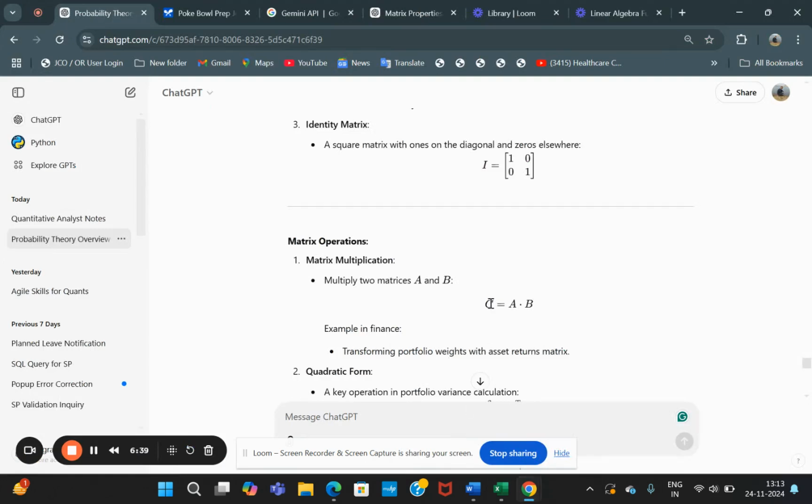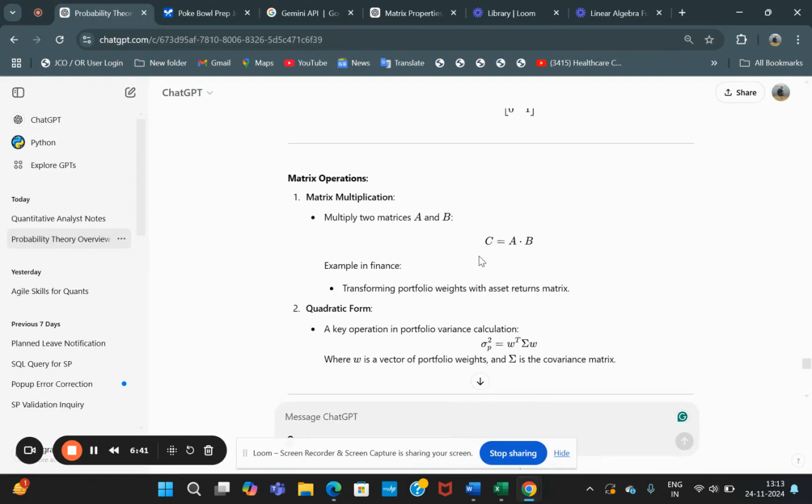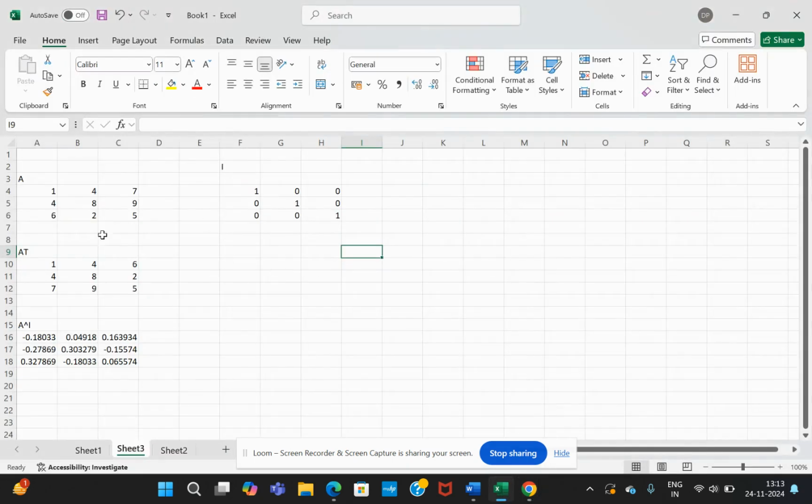So let's look at the matrix operations. It's most important, the matrix operations. So the first operation, let me look at the addition of two matrices. Suppose there are two matrices. We have the matrix A already. Let's consider the matrix B. So it has the elements 2 4 5 2 4 4 3.